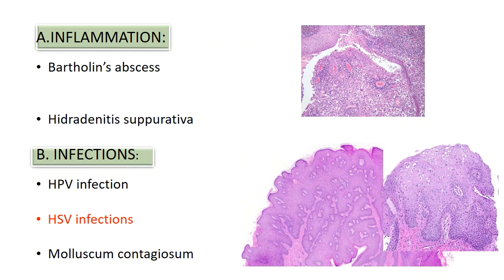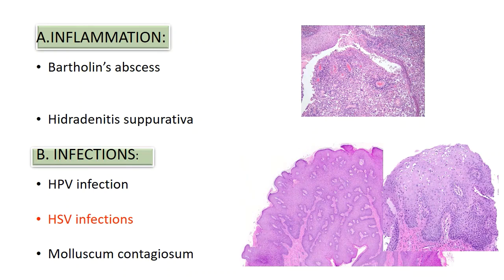Bartholin's abscess is the acute inflammation of the Bartholin's gland caused by aerobic and anaerobic organisms. Treatment includes excision, drainage, and proper antibiotics. Hidradenitis suppurativa presents as painful subcutaneous nodules in areas especially containing the apocrine glands, like the vulva or the axilla. Initial change is that of an abscess, which may progress to sinus tract formation or dermal scarring. Treatment is total excision of the involved area.